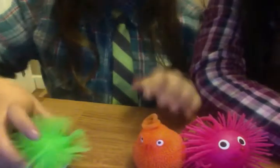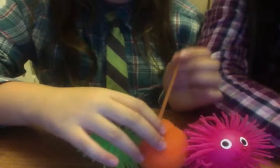It's green, and it has a red nose, and a red smile, and black and white eyes. We have a lot more of these at home, but we couldn't bring all of them. But these are all my squishy, fun, stringy friends.